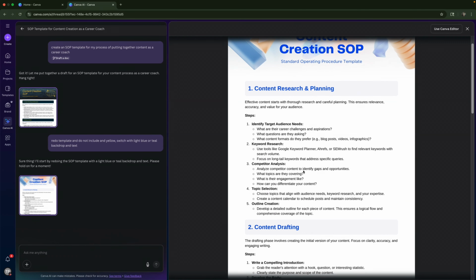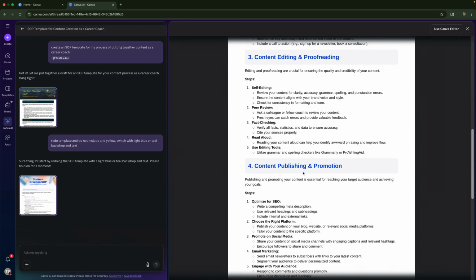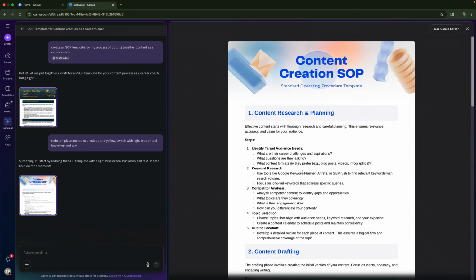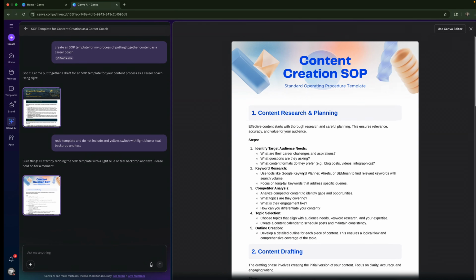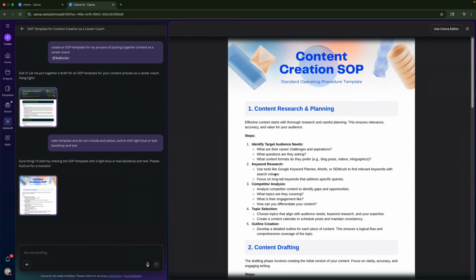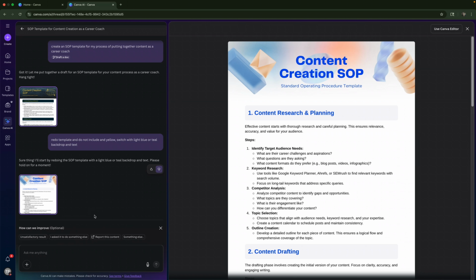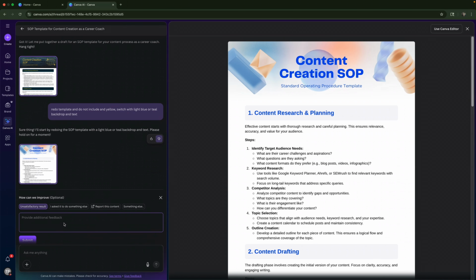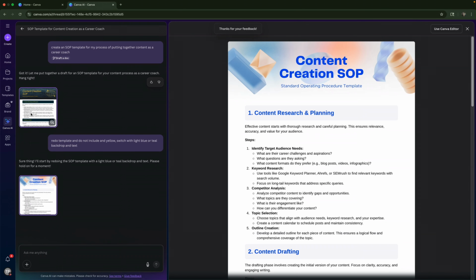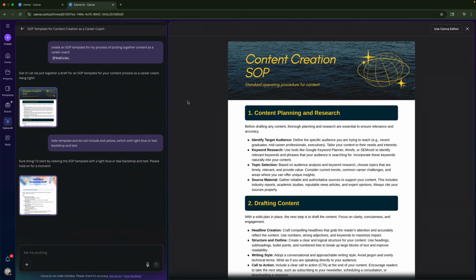I will go ahead and click into this so we can all take a look. So everything is the same in terms of content, but they updated the design. And to be honest, I actually like the first one better. So this is again the nice thing about Canva. I'm going to click this as a bad response and just say that it was an unsatisfactory result. I do not like the style. So now Canva knows why I don't like it and we'll use that for future.